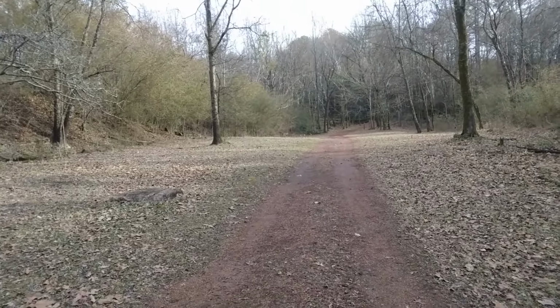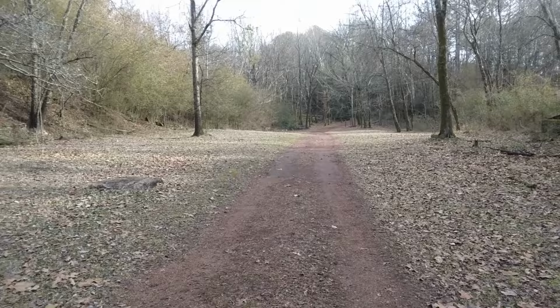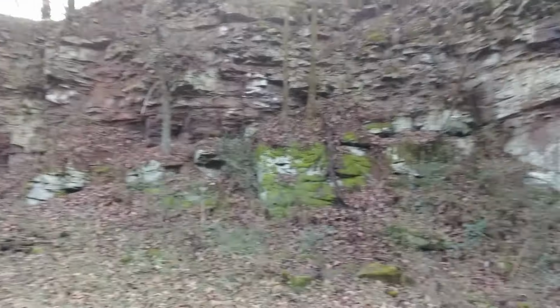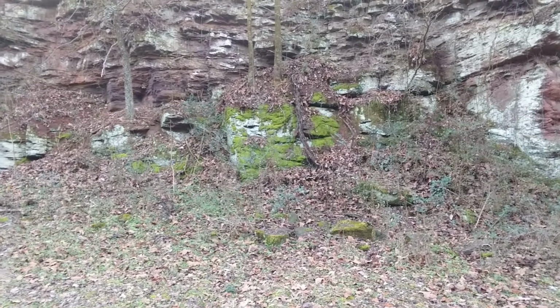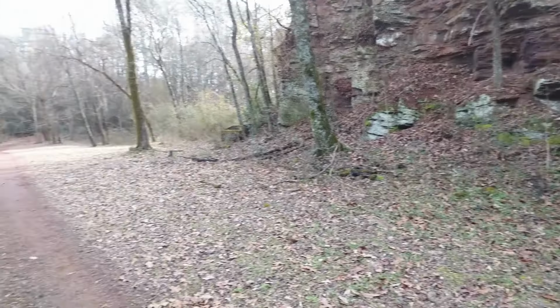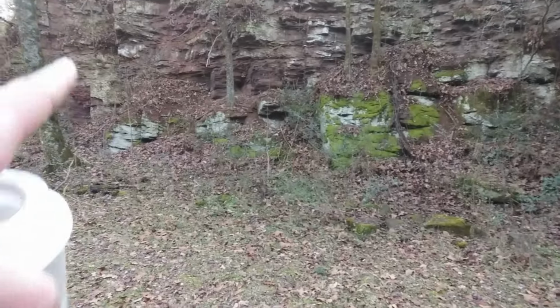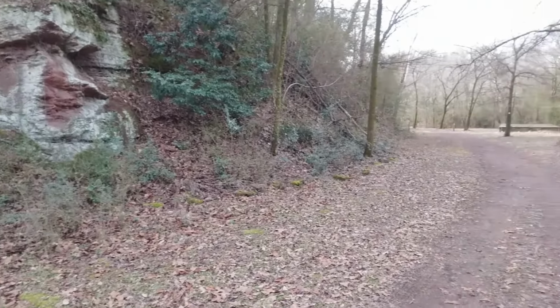Okay, just a little side note. This is the walking trail where the minecart railroad was, but all of this right here, these cuts, are the result of open ore mining going back to even the times of the Civil War, because they were actually excavating ore on the top of this mountain during the Civil War for the Oxmoor Furnace, for the Tannehill Furnace down south. So when the mines were started back up again, they continued doing the open ore mining before they went to drift mining.